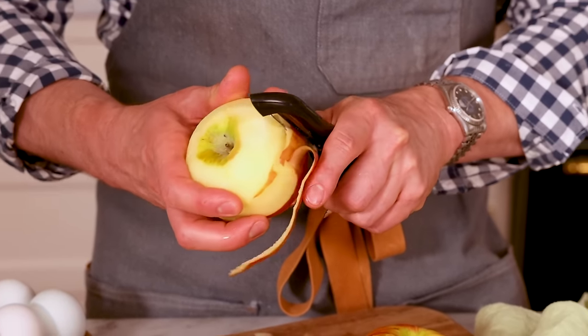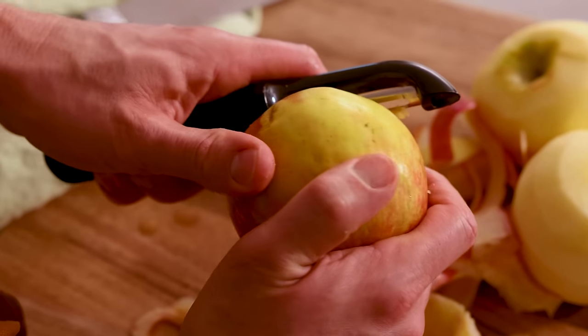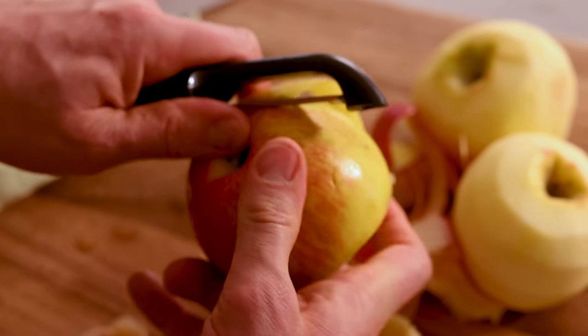You can use any apple you love for this, but Granny Smith or Honeycrisp are really favorites. Honeycrisp apples will retain a lot of their texture. Those Granny Smith apples have a real puckery zing to them, so it just depends on what you want.